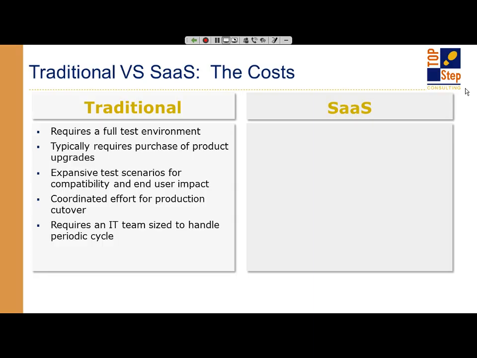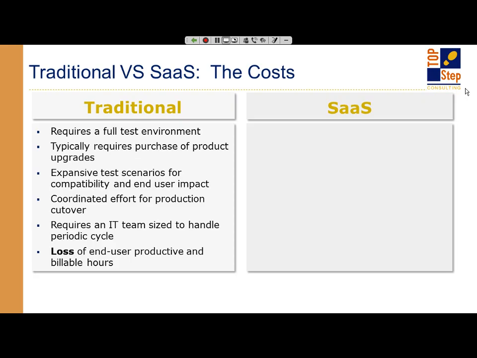You may have to purchase additional licenses of the product to have that environment. Make sure you have a lot of good test scenarios defined. You have coordinating effort with maybe the IT group to do your production cutover. And you potentially have to deal with the loss of productive and billable hours of people because you have to shut down production in order to do your production cutover activity.